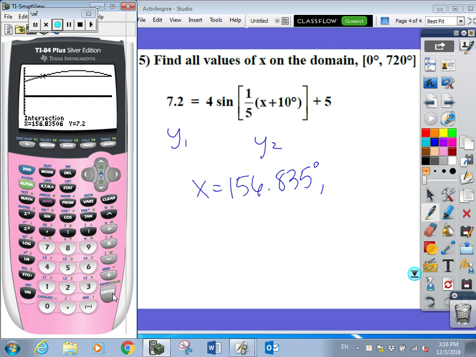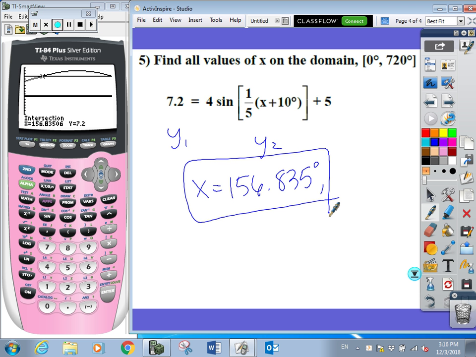What mine does is it kicks it back to that other one. So that could mean a couple different things on my older calculator. Either it wasn't on the screen, or it's not there. If it's not on the screen, then that means it's bigger than 720. Therefore, we only have one answer. If your calculator found that, you would have got 723. Well, 723 is bigger than 720. So we know we only have that one answer. And that is it.